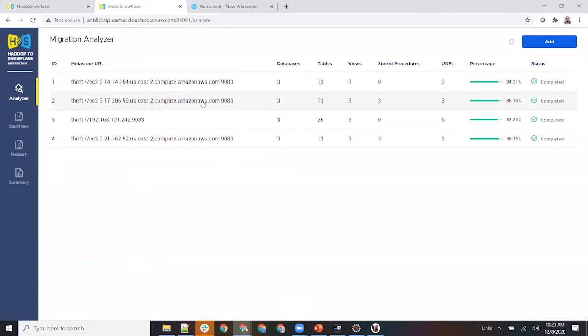So this is how the tool looks. As I said before, our goal was to build a self-service tool without any complex configurations or anything like that. It's a simple web application that can be easily installed on your infrastructure, wherever you are planning to do the migration.